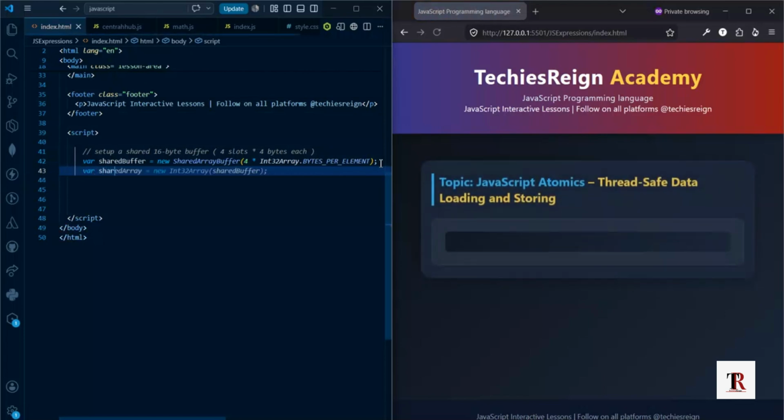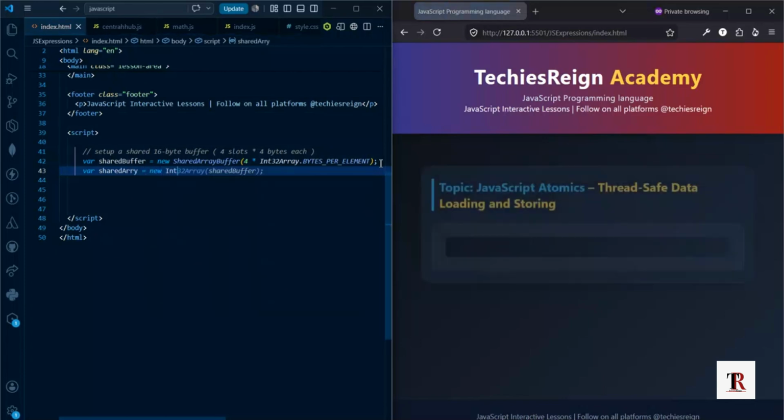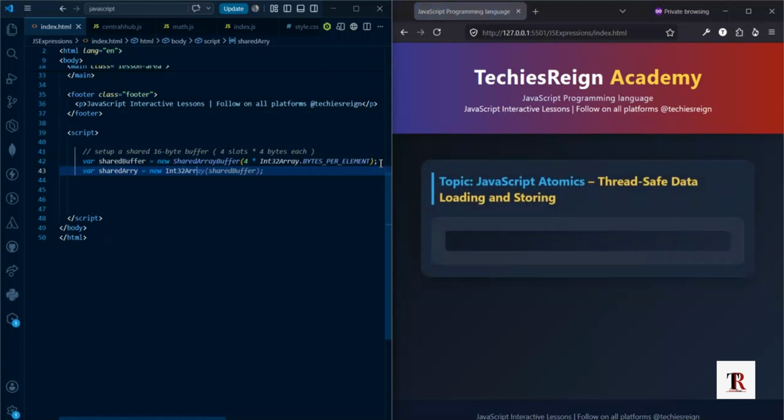I'll call this one sharedArray, and inside it, I'll call the new Int32Array constructor and pass in the shared buffer. Or better still, let me call it buffer, so let me change this name from sharedBuffer to just buffer.